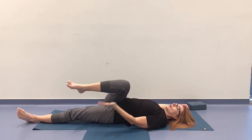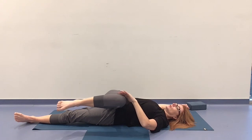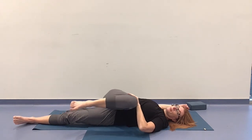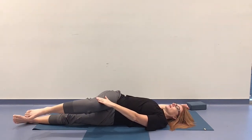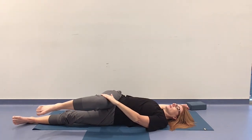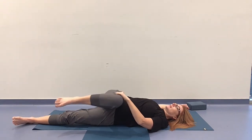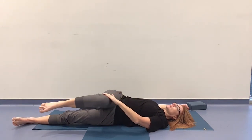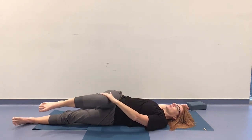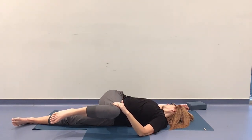You can rest on props if you need to, or if that feels most comfortable for you. You can draw the knee up and pulse it away from you. Again, just allow your body and everything to experience this movement, the breath, the body together, sensation to sensation. Allow that information to guide your experience. In stillness, in movement.